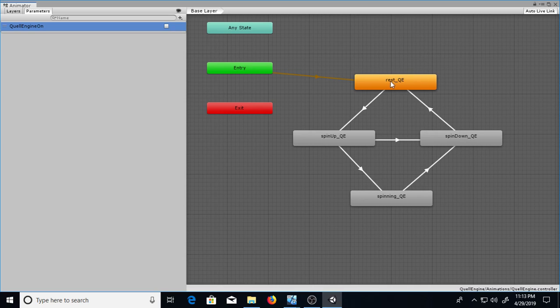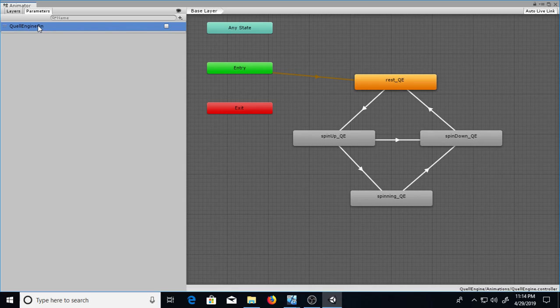So at rest, if we have this selected, it's going to start spinning up, and then it reaches its fully spinned up state and it's fully spinning, and then we unselect this. It's going to go to a spin down and then go back to rest. Same thing, we have Quell engine on, and then we turn it off before it reaches this state. Then it's going to start spinning down and go back to rest.